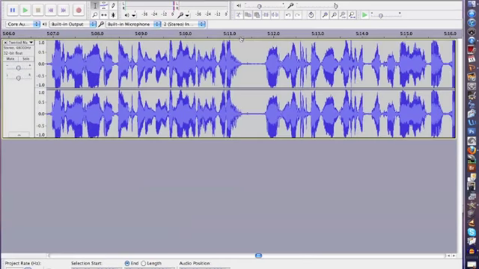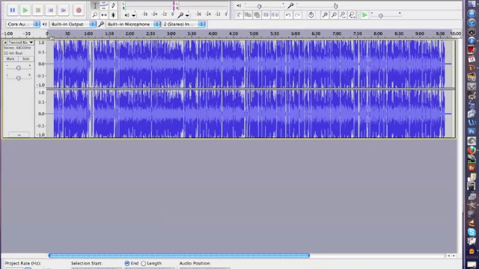You're going to want to go back in and listen to that area and see if it did what you wanted it to. Okay, it looks like it did. I would recommend listening to it all the way through to make sure you don't have an area in there that has made it sound strange. Using just this, you can clean up quite a bit. You do want to make sure, again, that you hedge your bets and it doesn't mess up your voice too much. So listen to that.